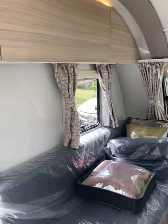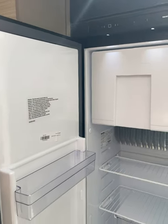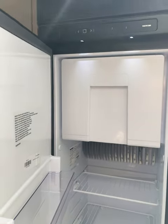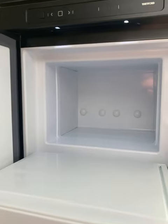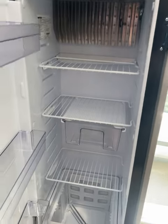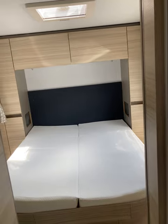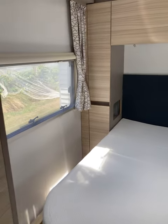That's a view of the front again, coming back behind me. So opposite the kitchen, we've got this lovely touring size Thetford fridge, and it has a freezer compartment in the top, which is a decent size. You certainly get at least a week's worth of food in there, and really, really good to have that additional size as well. Always tends to be something that caravan manufacturers overlook, is the size of fridges. So you've got the best of all worlds here.